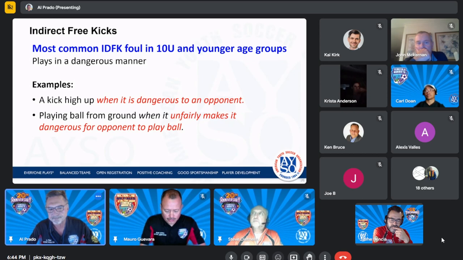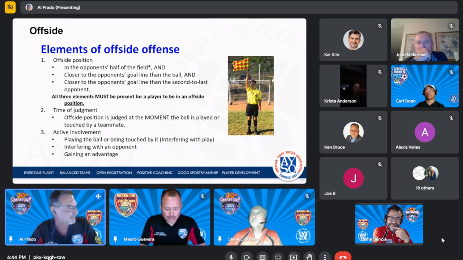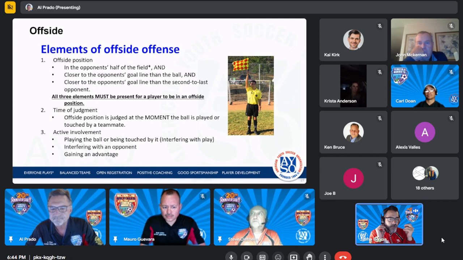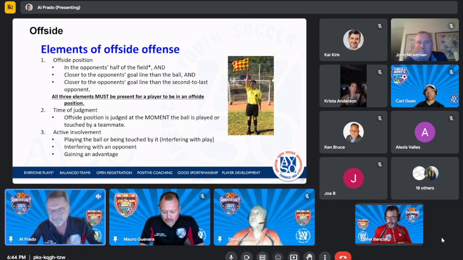Now for a fun one, offside. Do we have the Section 1 offside videos on our website, the build-out line? We do, it's in the referee and also, I believe, the volunteer portals. Okay, I'm sorry, it's in the coach and the referee portals. Perfect. For those who are coaches and coach referees, go there. It's a great animated PowerPoint to look at the build-out line.